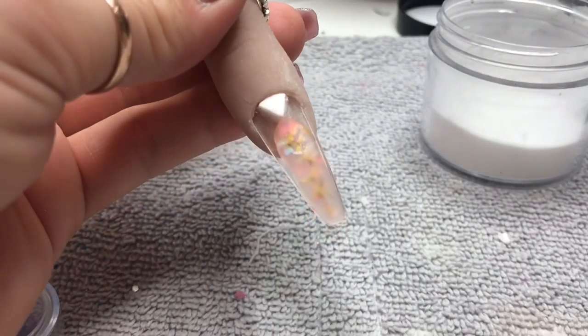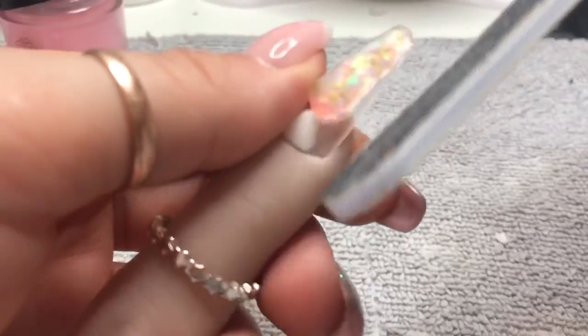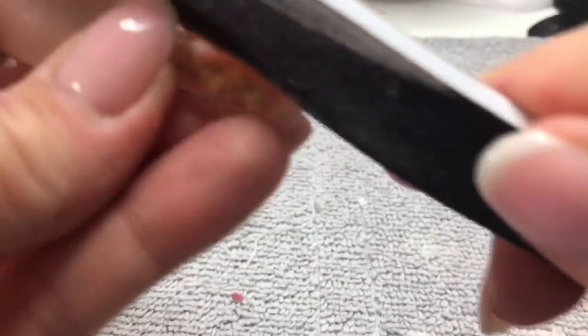A bit of glitter stuck on it then. So this is what it looks like so far. I'm going to leave it to set. So now I'm going to take my hand file and just make sure that those sides are dead straight. And I've got enough room to place some of the coloured acrylic. Then we're going to do the same to the other side. So yeah, just get them as straight as you can.